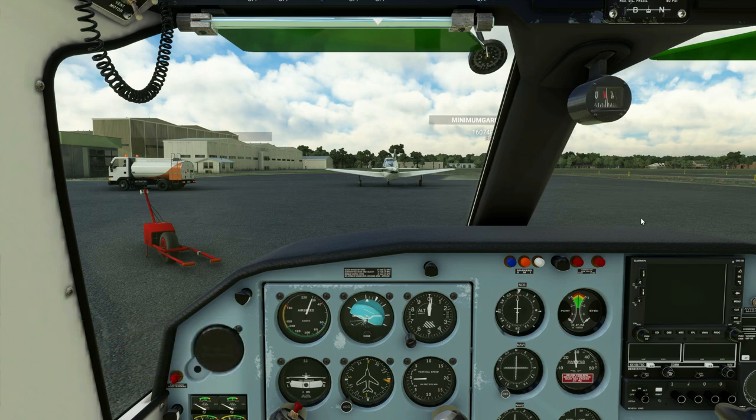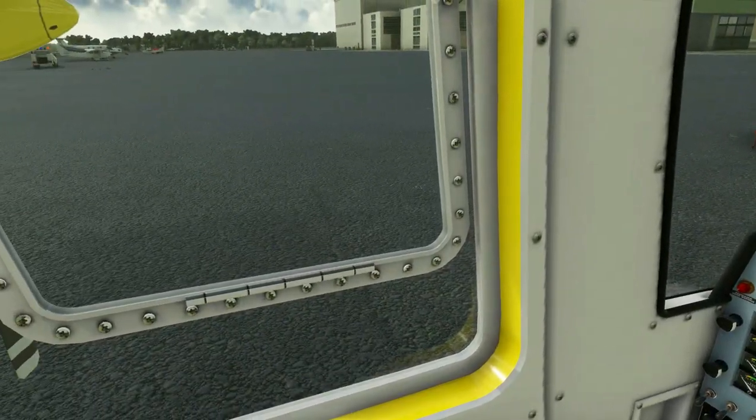Show you how to do a cold and dark start in this plane, show you a little bit of autopilot. So let's get to it.